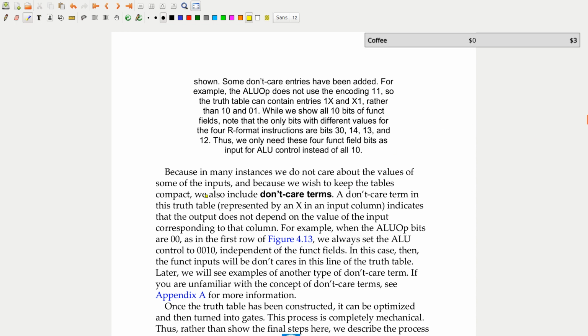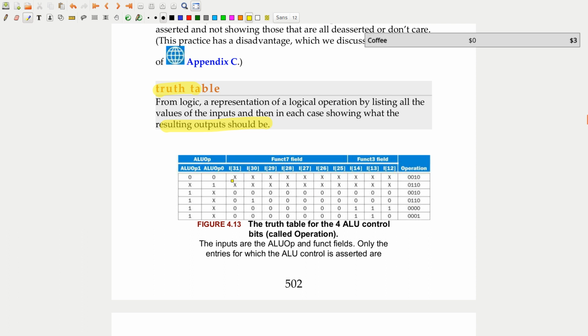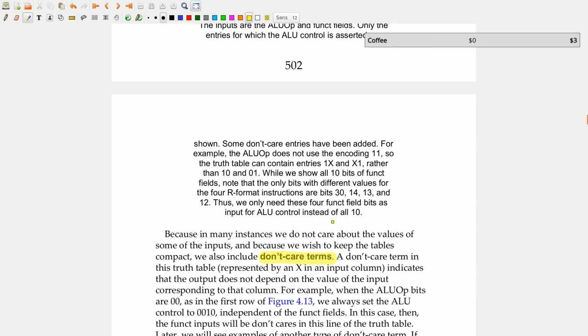So as I said earlier, the X's are don't care terms. So all of these are don't care terms. This means that they can take on any value, a 0 or a 1. It doesn't matter. We're just going to ignore them. And so this is important because they can be an arbitrary value. We can typically use them in this case to reduce logical expressions, because sometimes it's easier if things are 1s or things are 0s, if we're doing things like Boolean algebra.